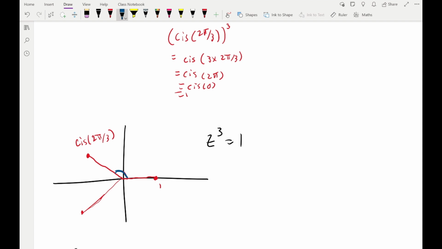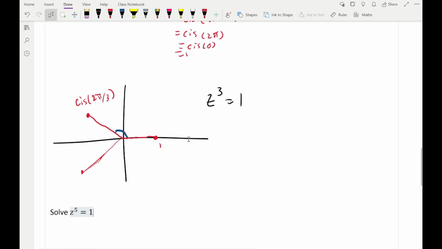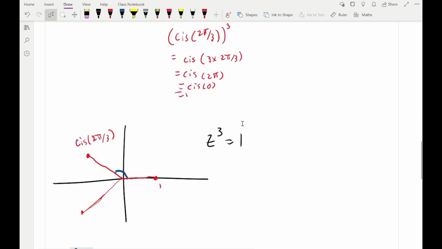It's pretty cool stuff. And it turns out that if you draw this out properly and connect them all up, it actually makes an equilateral triangle, which is a nice fun fact for us. It works for 4th roots of unity and 5th roots of unity and so on. You'll never guess what you get if you do 4th roots of unity. It's pretty cool. So that's taking roots of complex numbers.